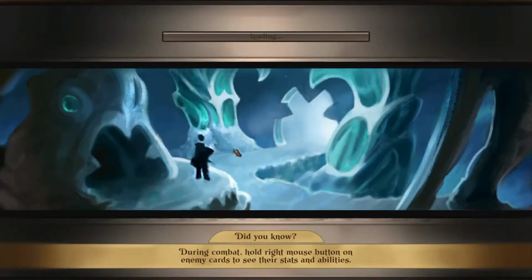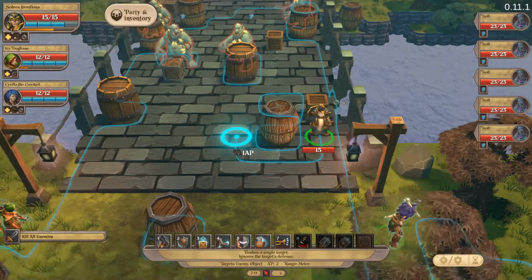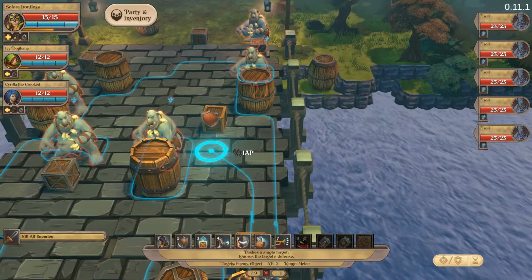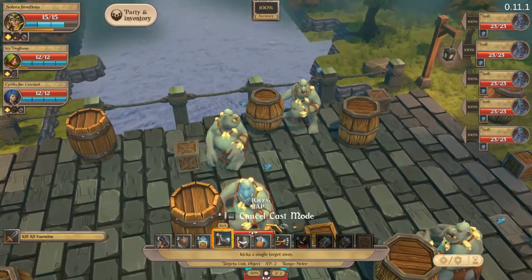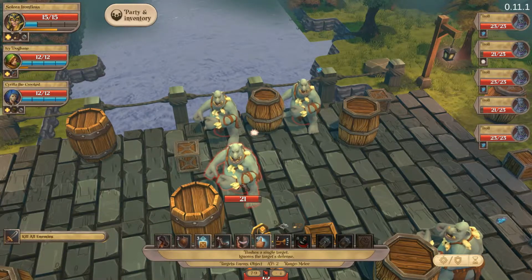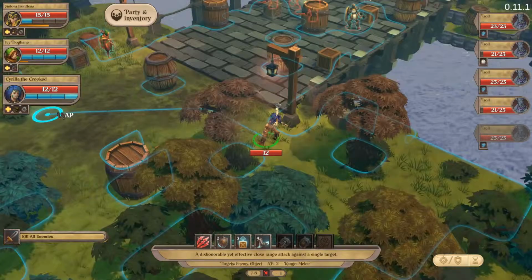Now I'm going to skip out of this fight, and I'm going to show you another one. Relatively high level party, not maxed out or anything, but they're up against 5 or 6 trolls that I can see so far anyway. And this would have been a fight that I normally wouldn't have tackled at this stage of the game with this level of a party.